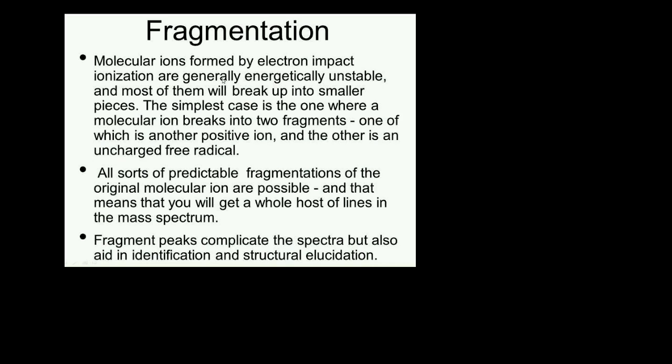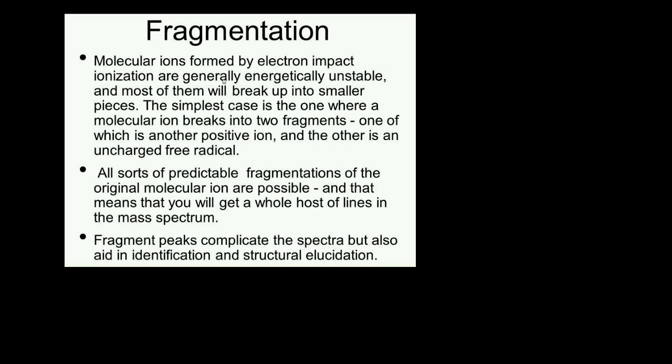very often energetically unstable. They're left with extra energy. So not only did an electron go out, but also energy was stored in the vibrational modes. And what is going to happen is those ions will break up into smaller species. The simplest case would be the one where an ion breaks down into two fragments. One of them gets to keep the charge, and the other one is an uncharged free radical.